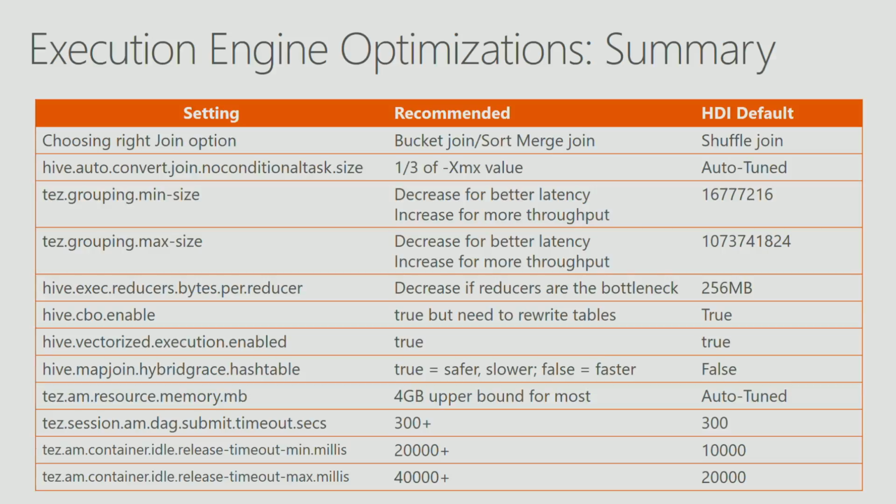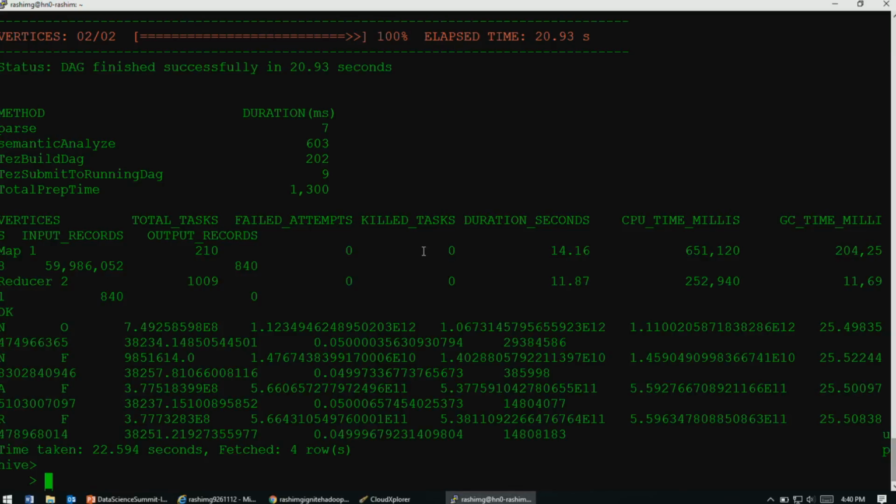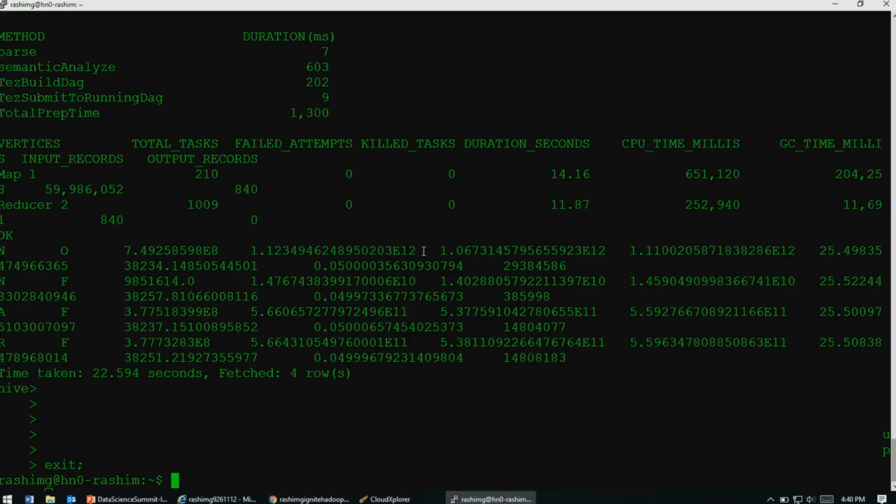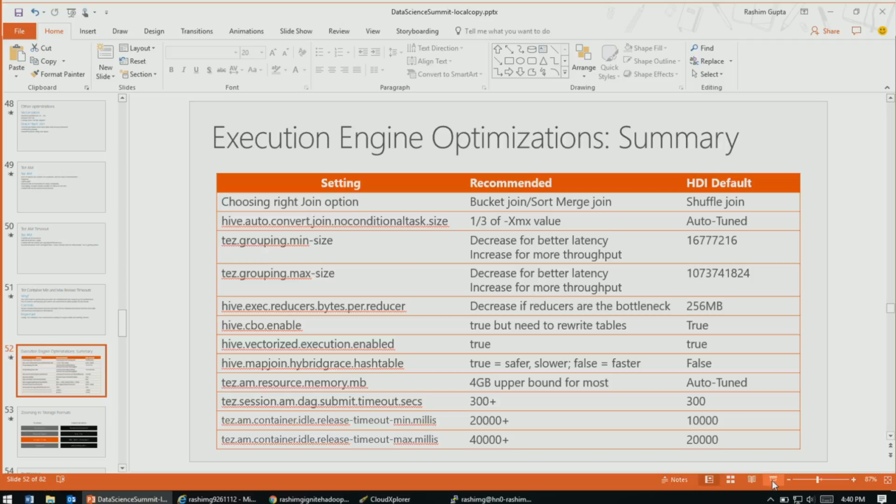Good question. So the question is, where do you set these up? Like I showed you before, there are different places to set it up. I just set these up right here in the command line interface. This works, but the moment I hit exit and get out of this session, these settings are gone. It'll go back to the default. So this is great just for trying things out. But once you are sure you want to do it, you will go back to Ambari and the initial screens I showed you, where to change them. That's where you would do it. OK, moving on.